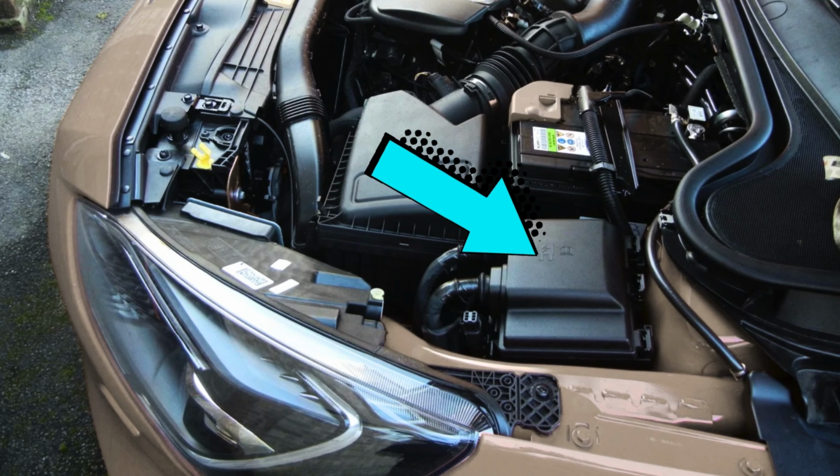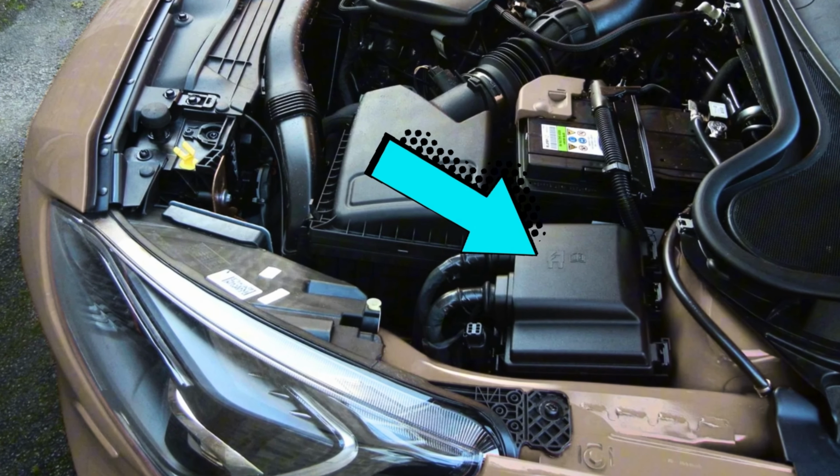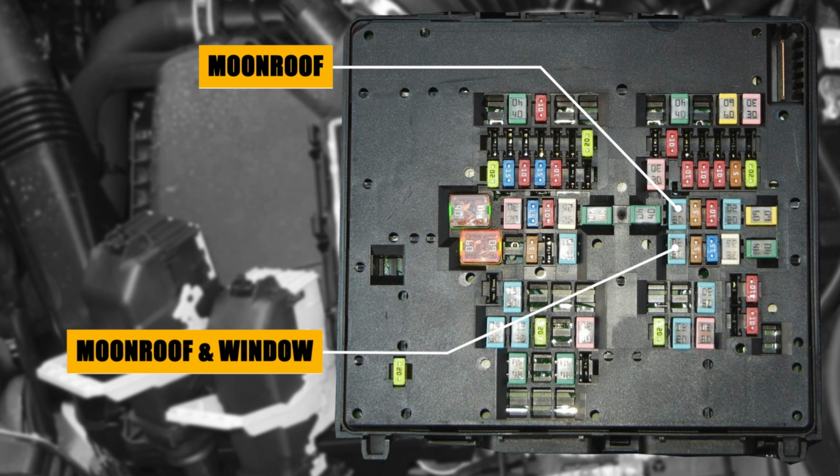If you're not sure how to access this fuse box, don't worry. I've got a separate video that walks you through it step by step. But once you're in, the first fuse that you need to check is fuse number 45. It's a 20 amp J-case fuse in blue color. Then you want to check fuse number 55.